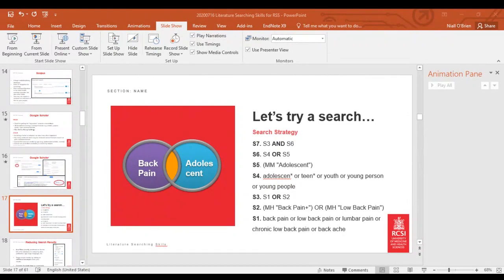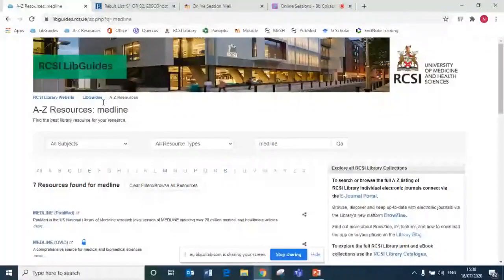So I'll stop sharing now, and I want to share my entire screen. Okay, and then what I'm going to do is go to MEDLINE on my A to Z of resources.